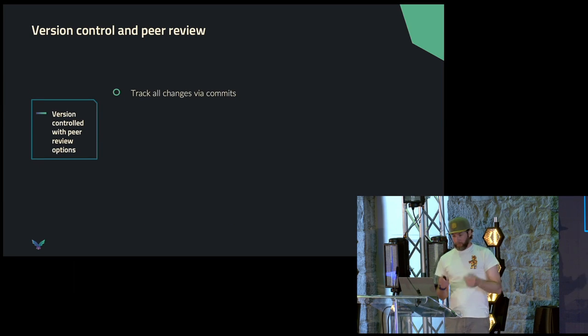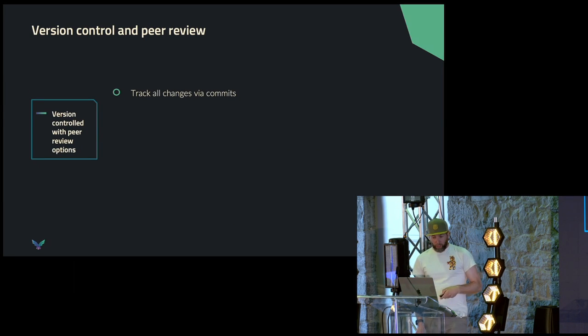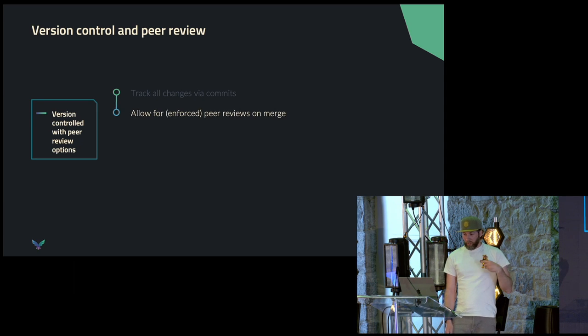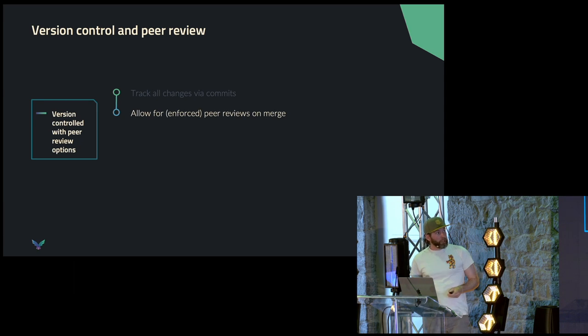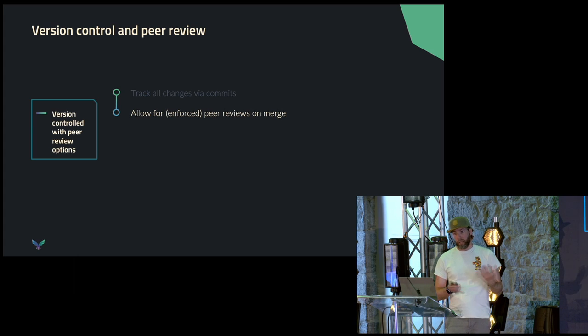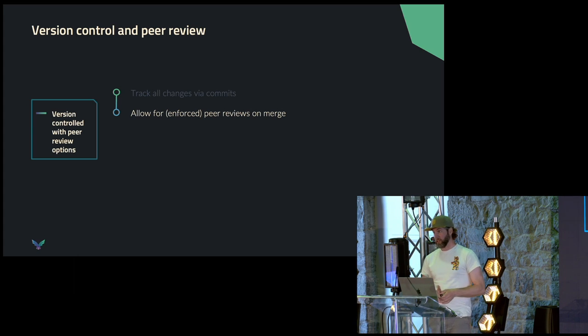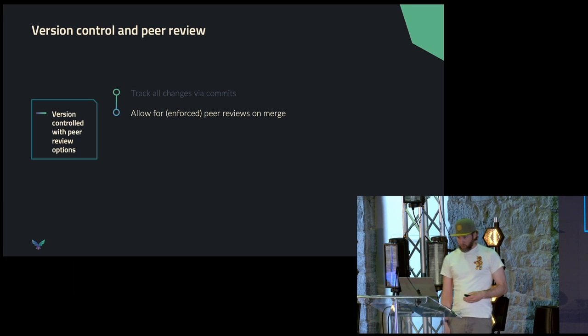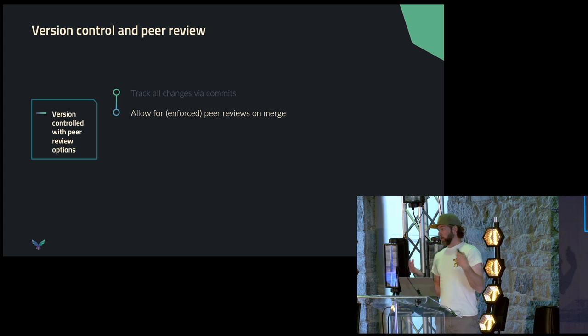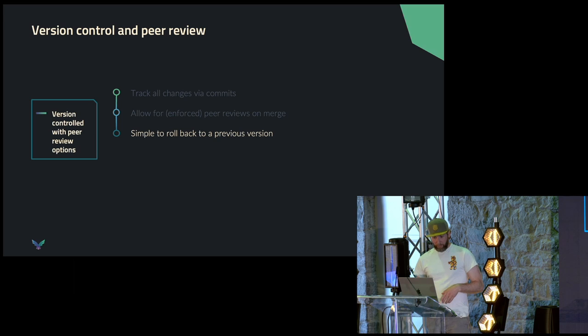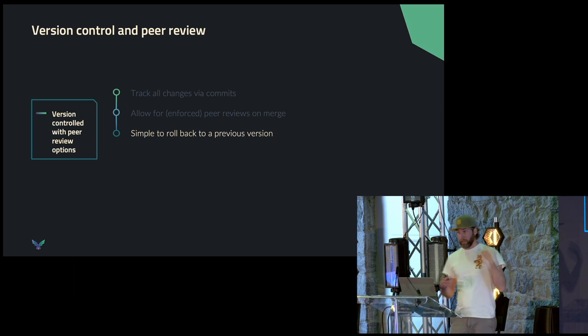And this is also where version control becomes very useful, because we can track all changes via commits, and we can enforce, or at least have, peer reviews. Depending on your organization and your procedures, you can enforce it or not, right? You can also make an agreement that you never push your own stuff into the master or main branch unless it's extremely important. There should be a fallback mechanism. And if I make a mistake and accidentally push it, I can roll it back as well.